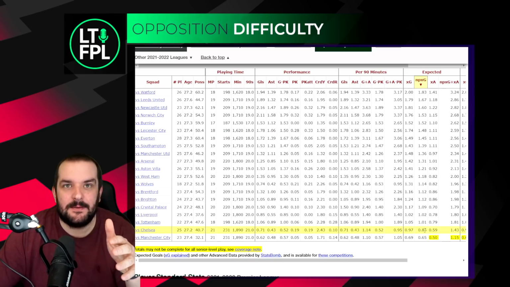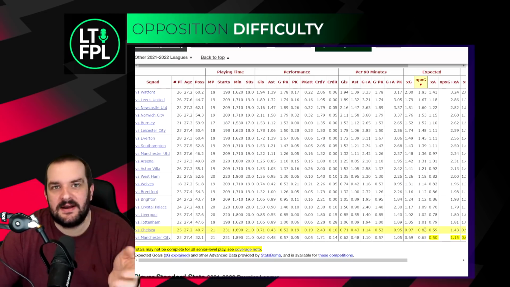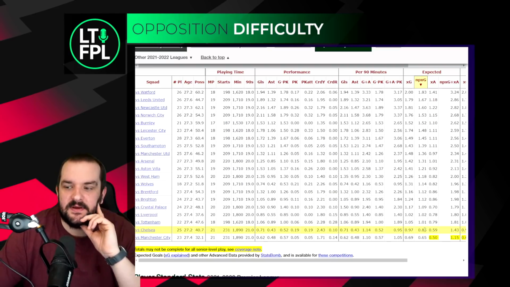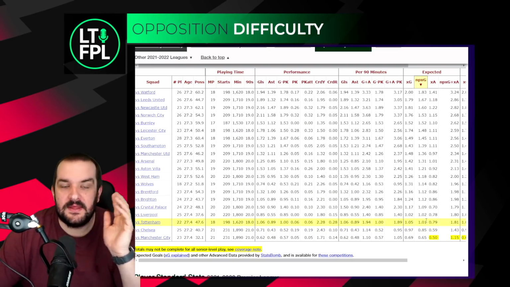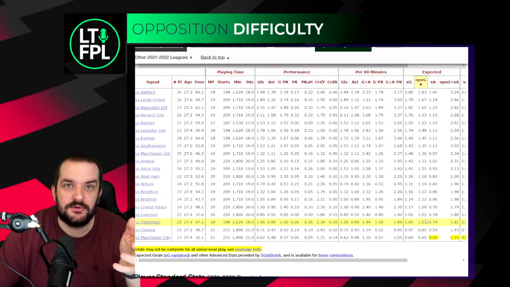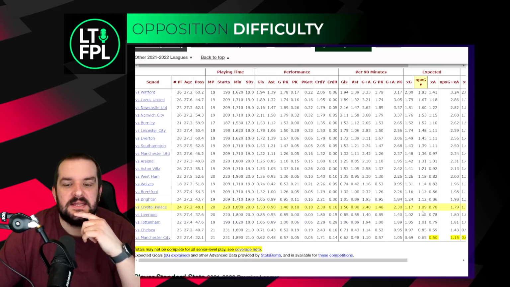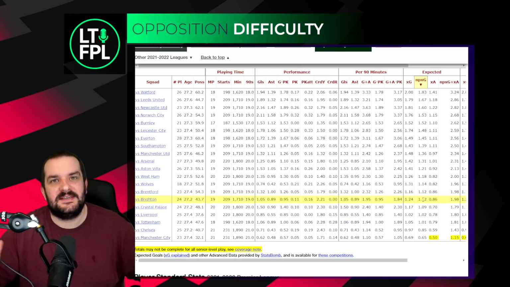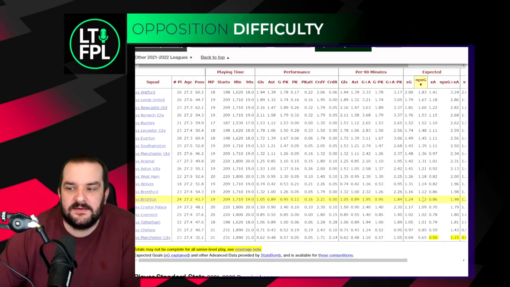Chelsea's defence is the second best. Obviously, again, you've got to put context around it. They're missing James. They're missing Chilwell. Kante and Kovacic haven't been fit recently. Obviously, they are now. Then it's Spurs, who, bearing in mind, this is over the season, have got a slightly better expected goals conceded than Liverpool, right? So it shows just what a good job Conte is doing. Then it's Palace, then it's Brighton. So again, you'll hear me say Brighton is actually a fairly difficult fixture.